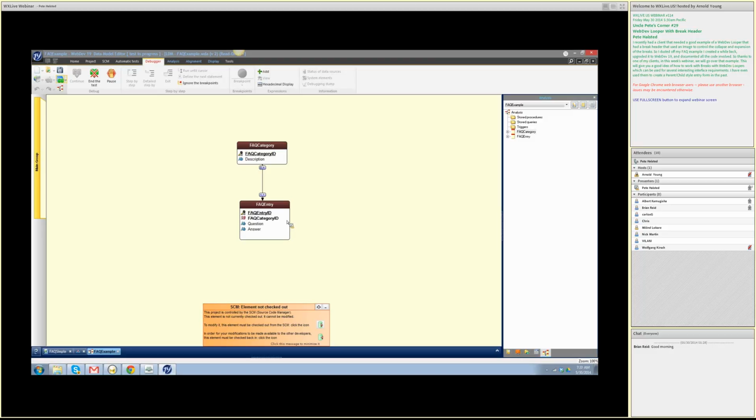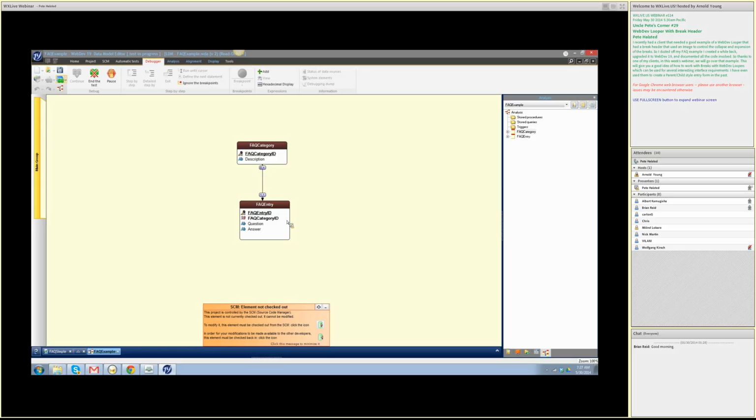The next part, and really the trick to doing a looper with a break, is that it's not like they've given you an interface where you can say, okay, here's the parent table, here's the child table, create me a looper with a break. They haven't done anything like that. So what you have to do is flatten out your database. In other words, I'm going to create a query so that I have one record for every entry, and then each one of those records is going to have the category on it. So I've flattened it out into a flat file design.